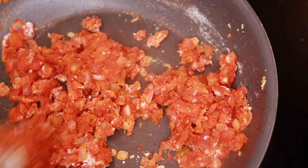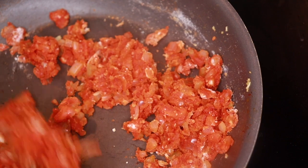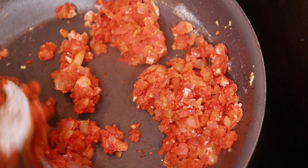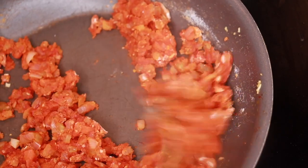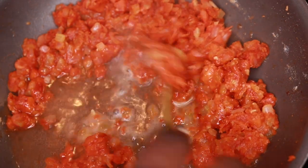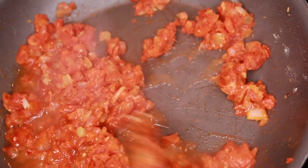Now what we're going to do, after I see all of the white gone, so basically when I see all of the flour has been incorporated, I will be slowly pouring in some wine. Use whatever type of wine you want. I would not recommend any type of sweet wine, so no Moscato, ladies. Let's not use Moscato for this recipe because you don't want this lobster bisque to taste super sweet.